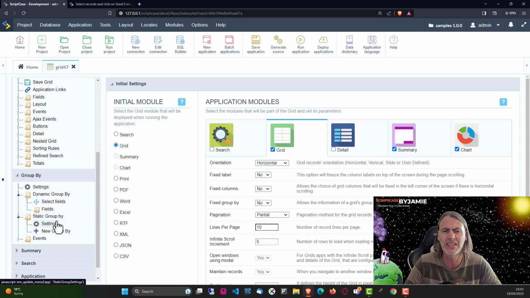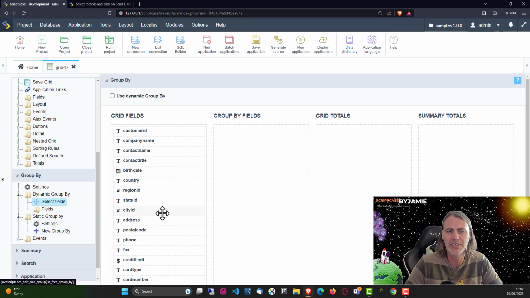Much nicer than the static group by, which then I only use in certain scenarios where it makes sense to have a static group by. Otherwise, here the dynamic group by presents us that option where we have a button and we can dynamically change the data that we are viewing. So this is definitely more the option for the administrative side.